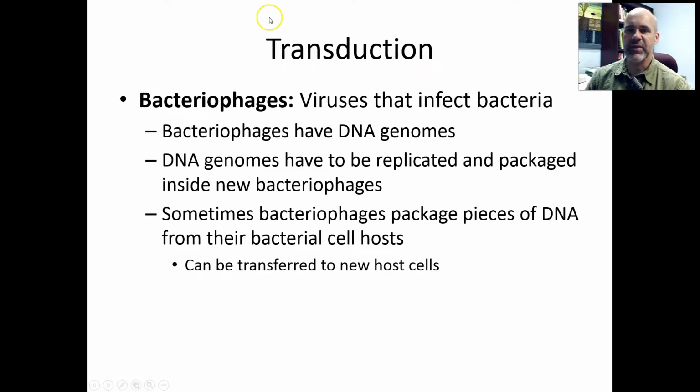So this is kind of an interesting horizontal gene transfer process because it uses bacteriophages. Bacteriophages are viruses that infect bacteria. So viruses, we've learned that they need a host in order to be able to reproduce. And even bacteria can become infected with viruses. Those viruses are called bacteriophages.